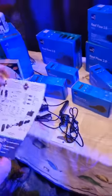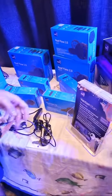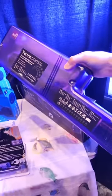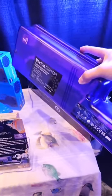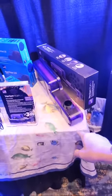Do you mind if I ask you a question about your UV? Yeah, feel free to go ahead. So the Titan one, this one here, right? Yeah. I noticed that I could see the quartz inside here. And then I noticed there's a plastic encasing. Is it not going to be hot enough to damage the encasing over time?